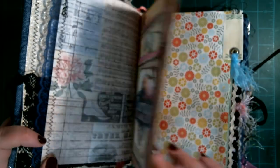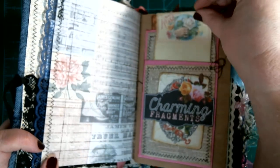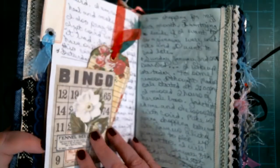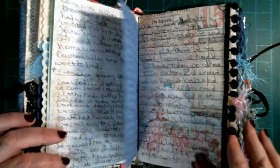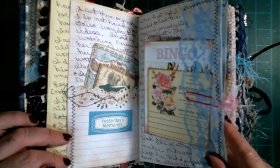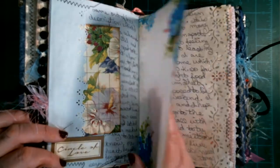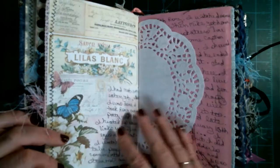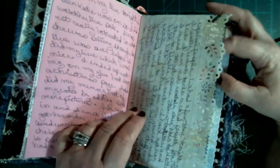Look how beautiful this journal is. Sometimes when I go through my journals I leave pages like this in case I want to add pictures later. She's very creative — this is sewn in. I started Friday, January 1st and wrote all through this. This is how I utilize my journals — sometimes I'll add stickers or pictures along the way, and sometimes I even doodle. When they're crafty like this I love it because it's already done for me. It's almost like scrapbooking slash journal — you can use these as borders behind pictures, do mixed media, add little pictures. There's so much potential.